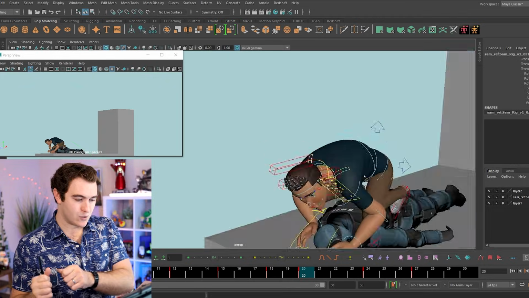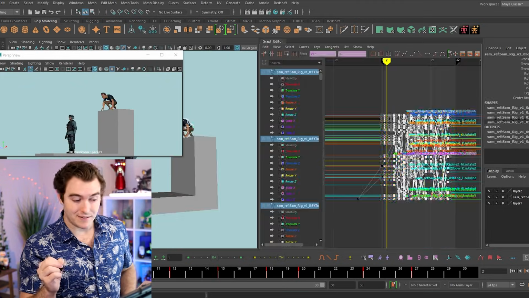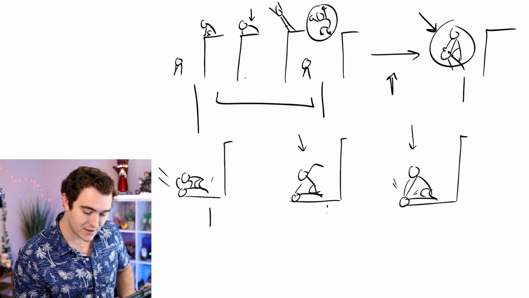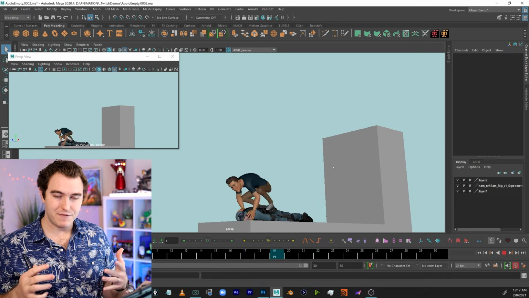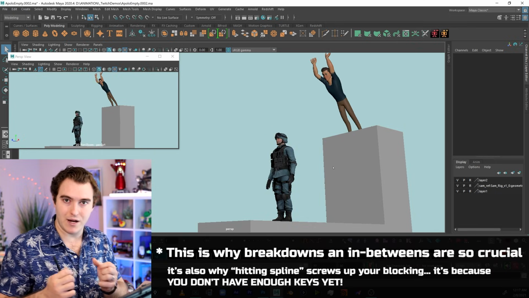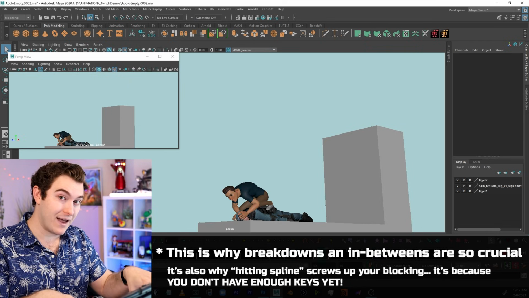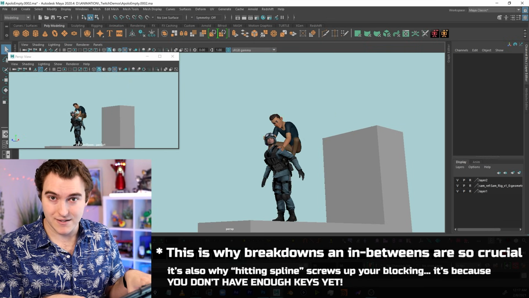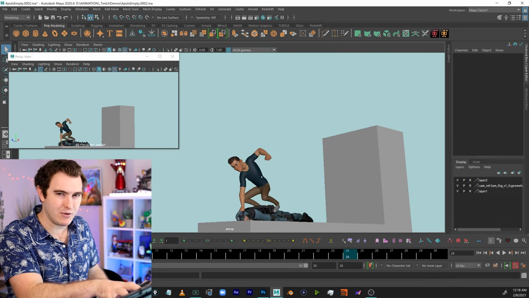This is the downside to this workflow. Not really a downside, it's the thing to watch out for: you don't want it to feel like you have the entire body keyed on all these frames, so that everything starts and stops at the same time on the same frames, and it feels like you're hitting poses throughout your animation. You want it to feel organic and broken up, and to hide the fact that you did this. The workflow that you use should not be obvious to someone watching your shot. You want them focused on your shot, not on how you got there.